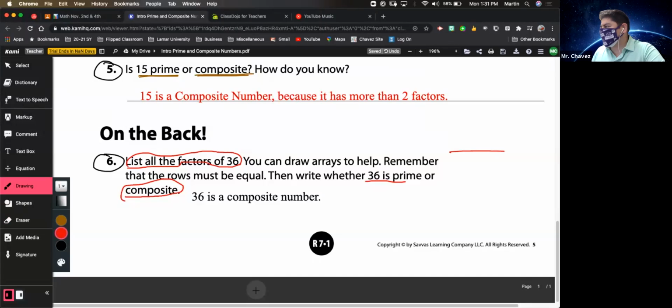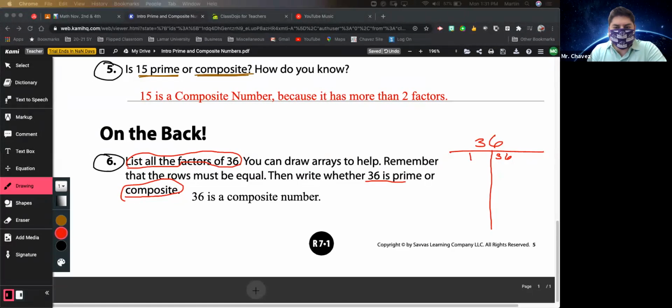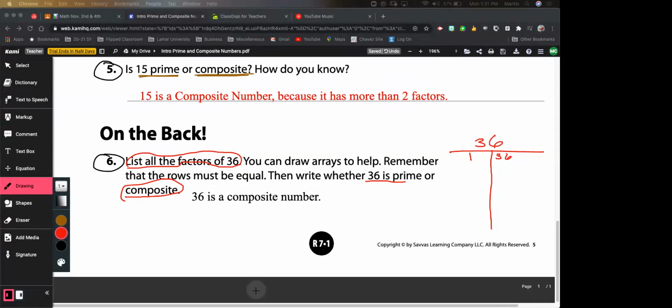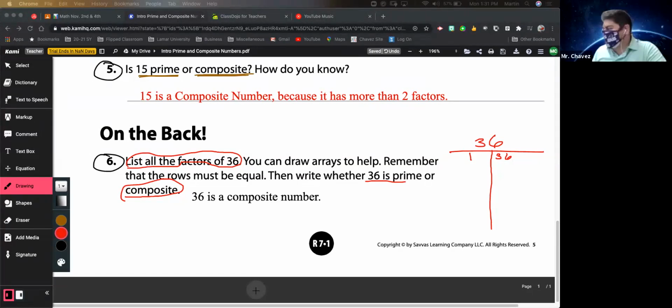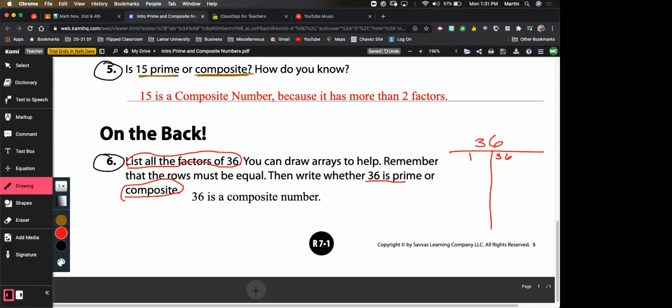So can someone first give me, let's make a T chart like this, right? We make a T chart, and you can do this T chart not on Cami, but on your notebook. So it's a little bit faster and easier. So you're going to make a T chart like that with 36 on top. I know one factor is 1 times 36. Did anyone else find another factor? And Matthew, I'm going right now. 12 times 3? Yeah, there you go. That's the one I wanted to hear next. 2 times 18.